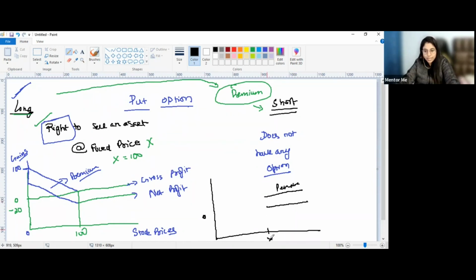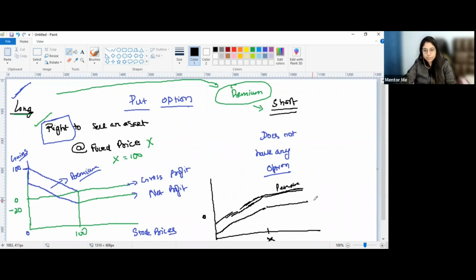Okay? And as the prices start to go down below X, your payoff starts to fall. Whatever the loss is, your premium just gets added in order to reach your total profitability. Okay, suppose you have a loss of 100. The maximum loss could be 100, but you had already received 20 rupees premium, so on a net basis you have lost only 80 rupees. Okay, so again it is just like a mirror image of what happened for the long party.